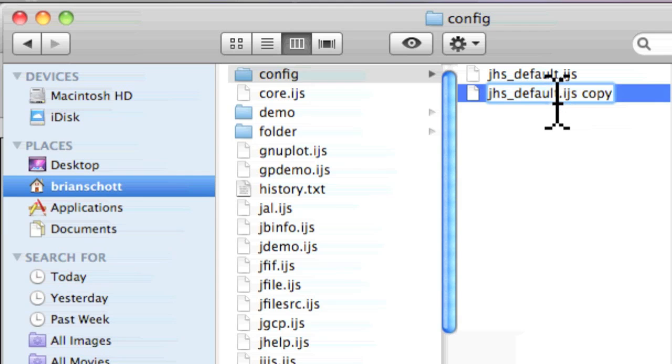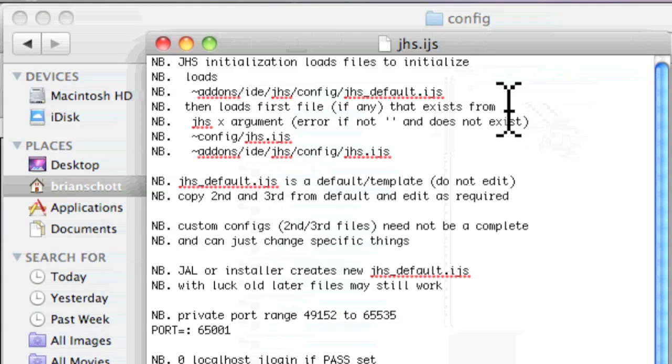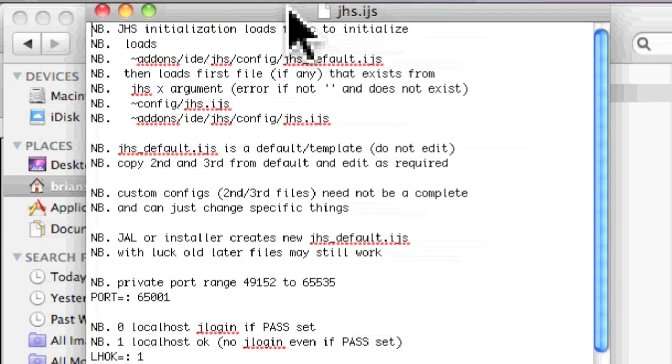The new name I want is JHS.IJS, without this extra there. And now I want to open that file, so I just double click on it, and it automatically comes up in my text editor called TextEdit.